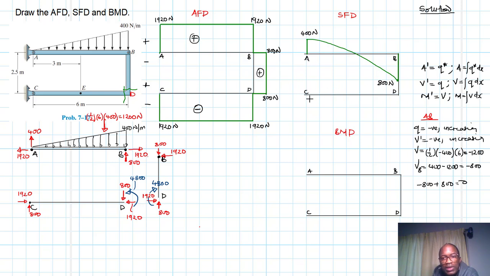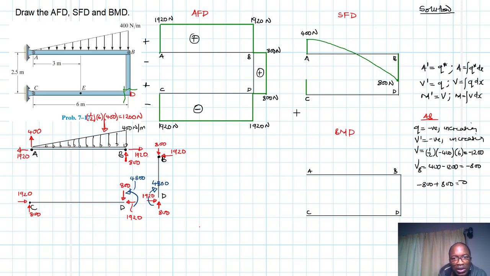Let's now draw from C to D. From C to D, why do we have C to D? The initial value at C. What's the initial value at C? Let me move this C of mine somewhere so that it does not disturb me. So let me put it down here. So positive is up at C, that's our initial value. So it's going to go up like that. Okay, that's 800. We've seen this one here. We are looking at C. We have an initial value there of 800.